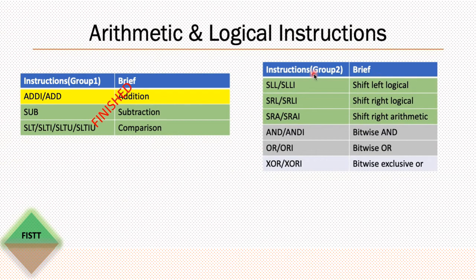This is a group of instructions which you're going to see in this session. There are two categories: one is the shift operations and the second one is the bitwise operation. The naming convention for the shift instructions is like this. First S for shift, the second letter is for the direction, which is left or right, and the third letter is for the functionality, which is logical or arithmetic.